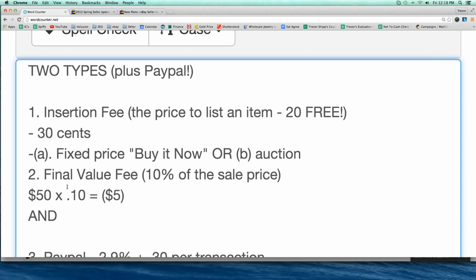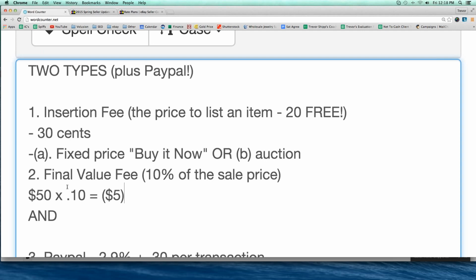A lot of people complain about that final value fee. They say it's too high. It's not fair. They take such a big chunk. And I understand where those complaints come from because it is a pretty substantial chunk of what I just sold. But you've got to remember, it's a privilege to use the eBay system. eBay spends millions of dollars advertising every single year. They have millions of people on there shopping, and you just get to access those people without spending any money. This is kind of like your cost for doing that.